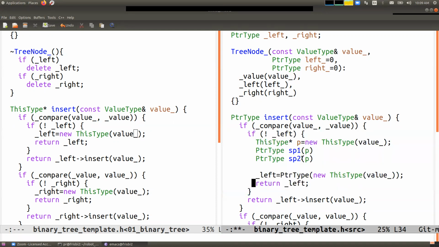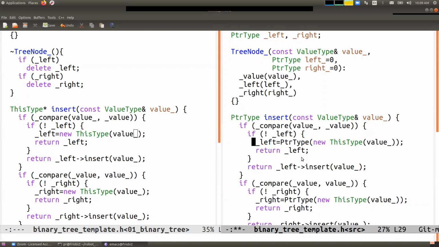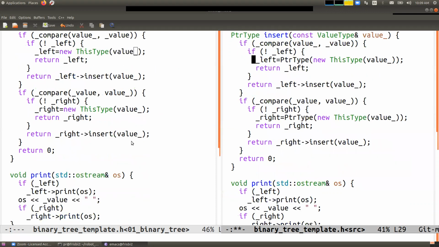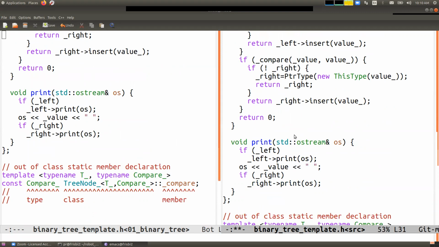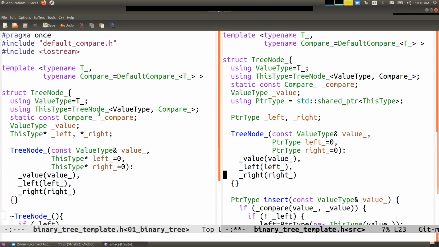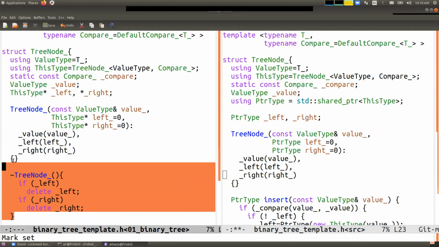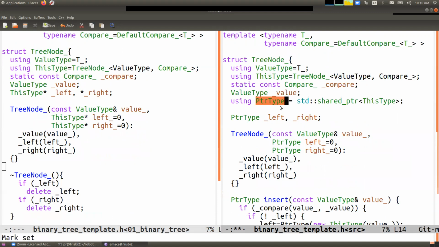All right, I can delete this digression. Then the rest is basically the same that we have found in the other part of the tree. The print is exactly the same. What's missing between here and here? The destructor. There's no more destructor, because the smart pointer, being a member of the class, when the class is destroyed, also the destructor of all members in the class is called.